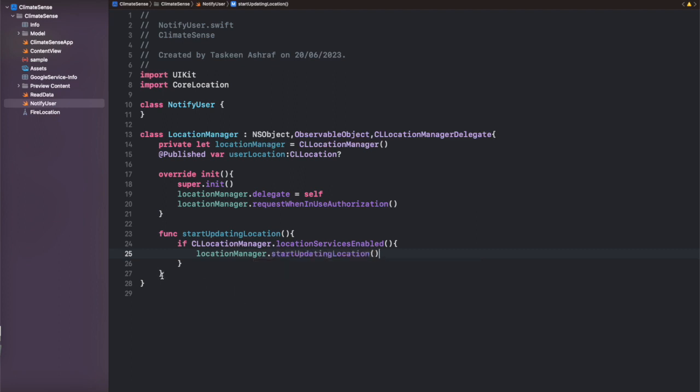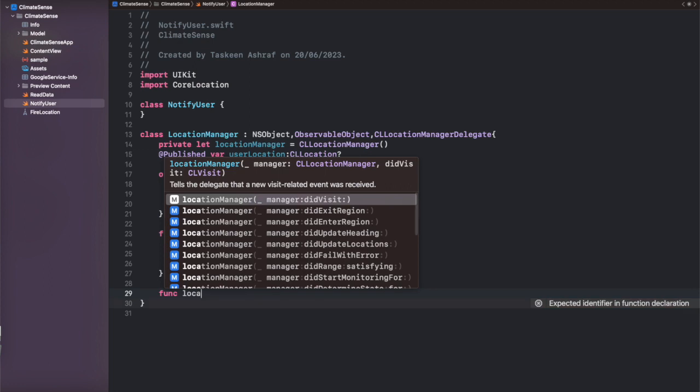After that, I have called the function didUpdateLocations, and here I am going to place the last location inside the user location.